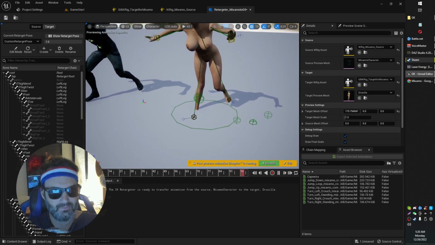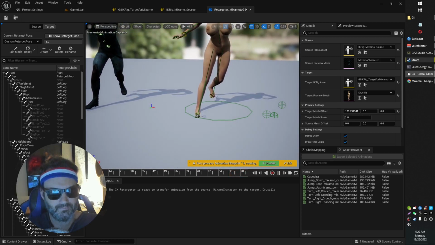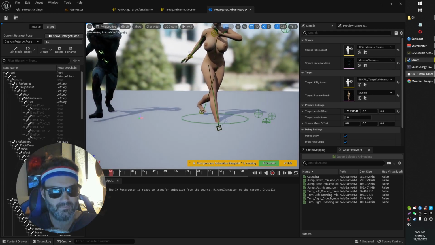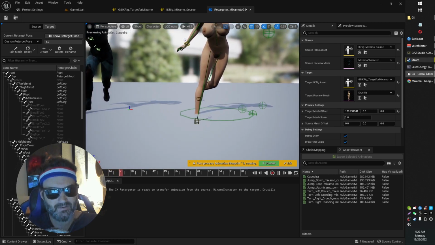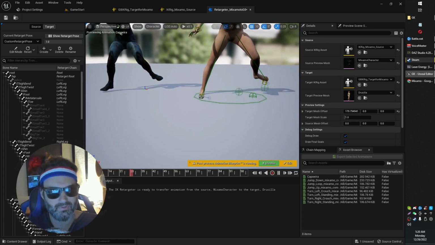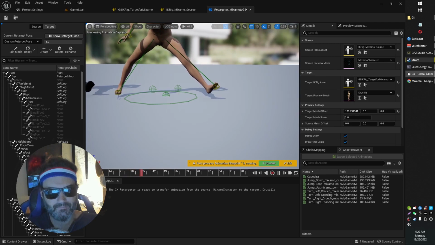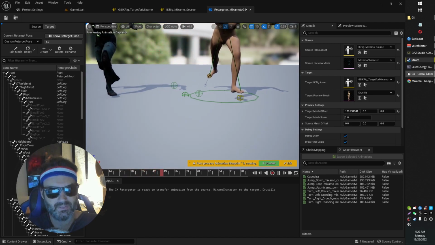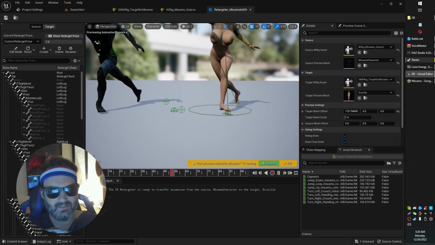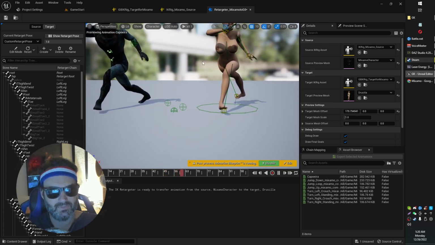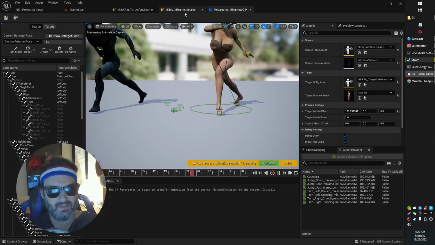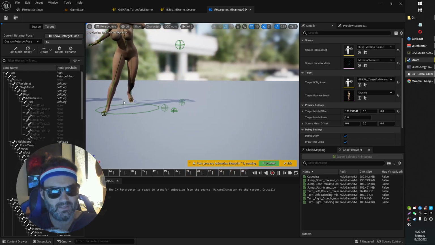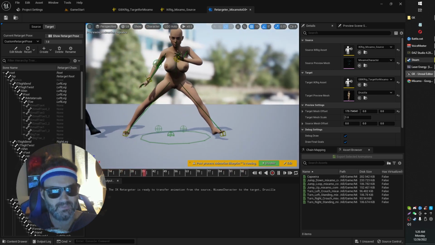Oh, uh-oh, we got a foot problem. Or do we? We might have a foot problem. That foot seems to be going below the ground. That foot seems to be staying where it's supposed to be. So did I make a mistake, maybe, in my targeting of that chain? Maybe. Let's speed that up a little bit more so we can see it happen again. Yeah, something's weird about that foot.